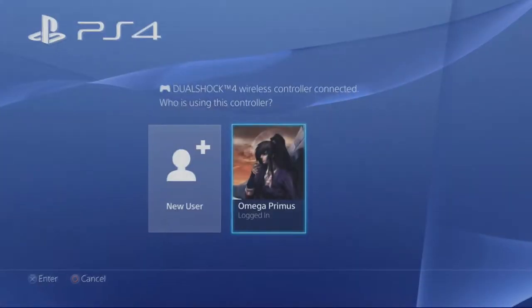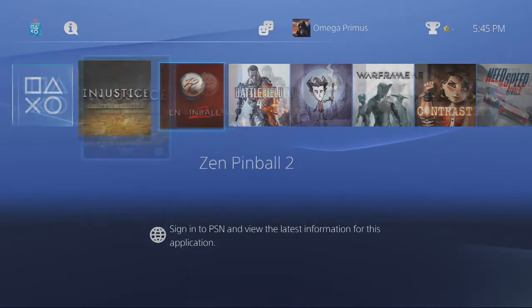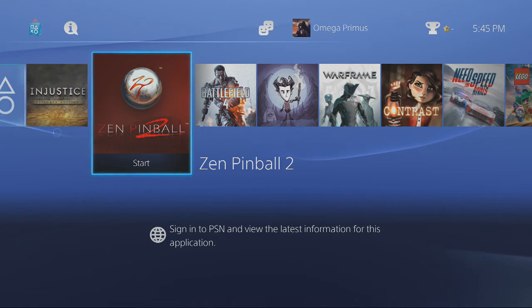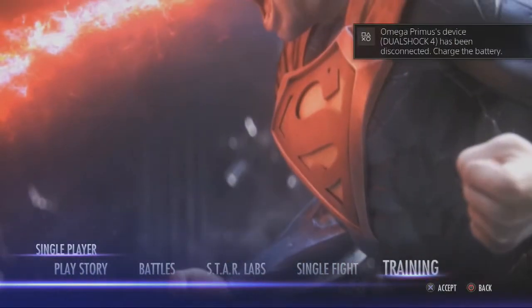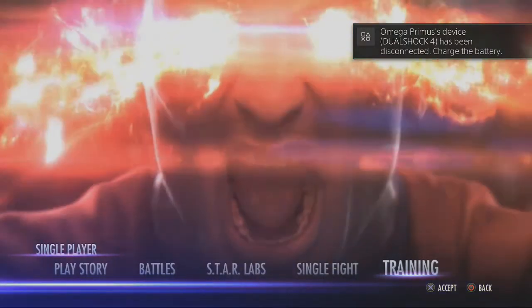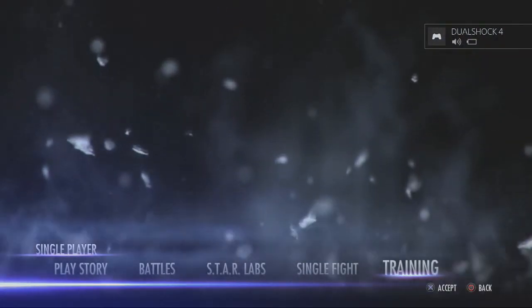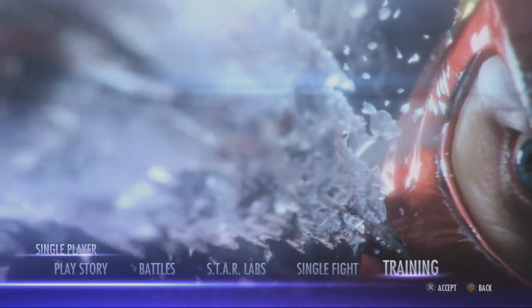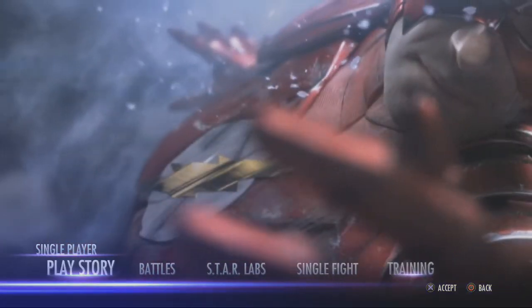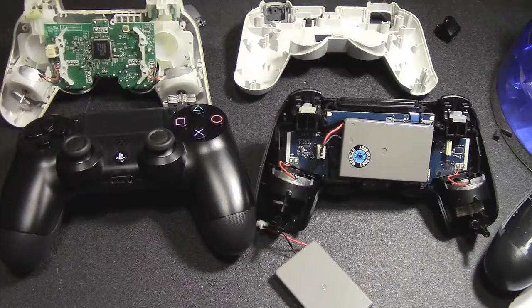Here, I'll press it again right now. It kept bringing me to this screen. And I was still able to use the controller. So that's why I didn't record anything before, because I wasn't sure if it was completely out of power or not. And now it seems like it is out of power for real. Yep, it is. Alright, so altogether, the DualShock 4 with the light bar turned off and with the DualShock 3 battery inside of it lasts about 5 hours and 43 minutes.